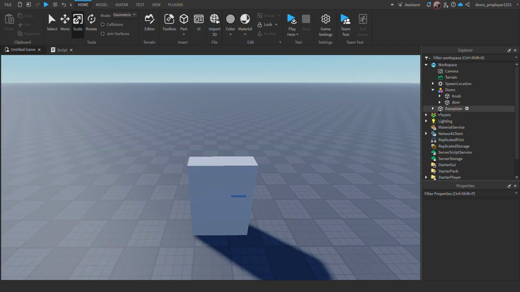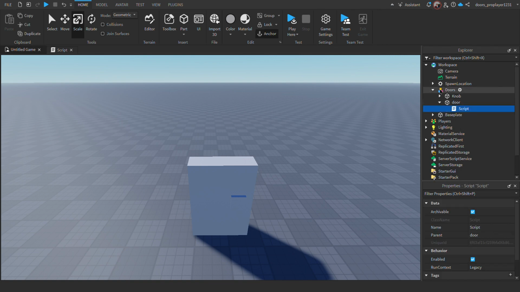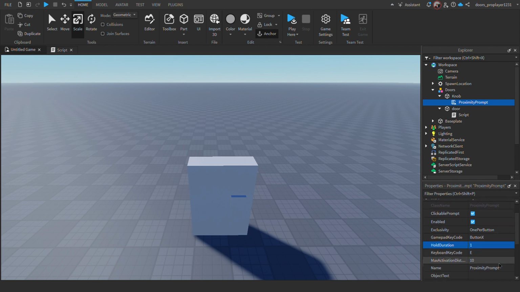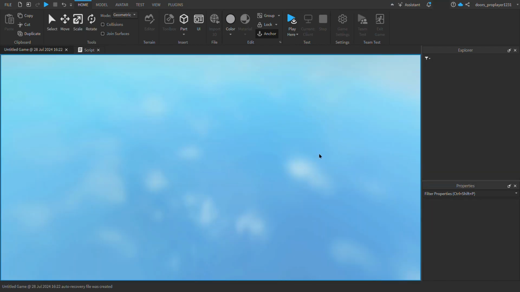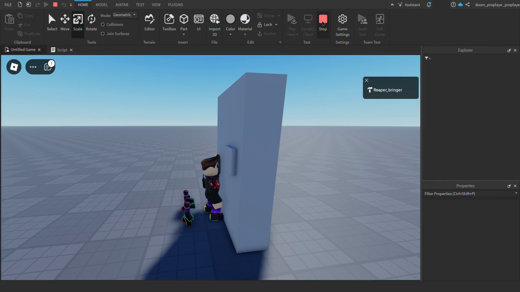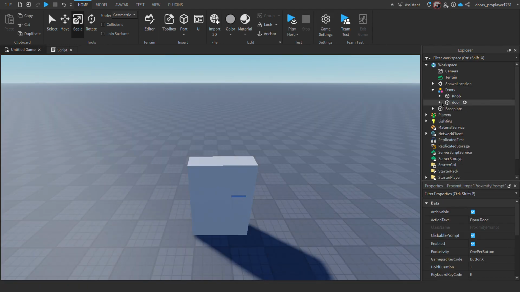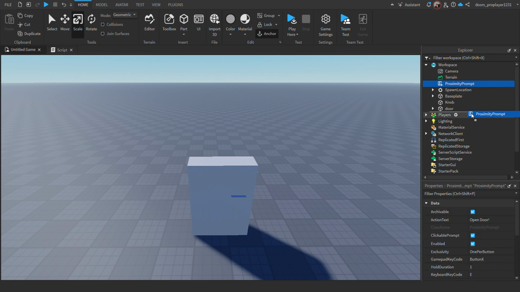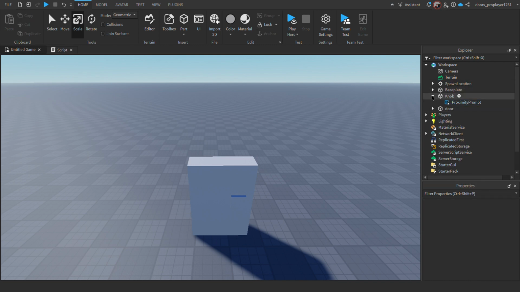Wait, what's wrong? If the proximity prompt doesn't work, try using a model just to make sure that it works.